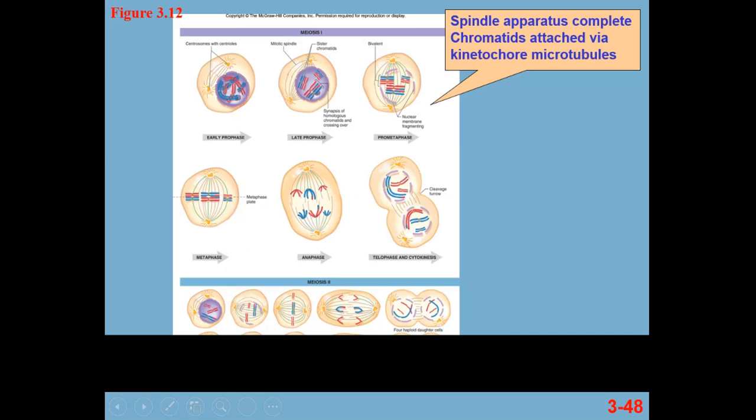and both of those cells are now 1n cells. They still have sister chromatids, so they still have basically the same amount of genetic material as any normal cell would have, but they only have one copy of each allele. Okay, and realize that's pretty random. So your cells have one copy of every chromosome from mom and one copy of every chromosome from dad, but when you make germ cells, those randomly assort.